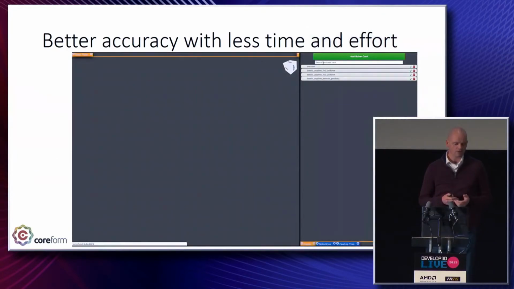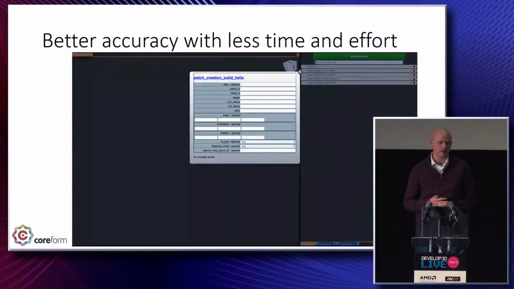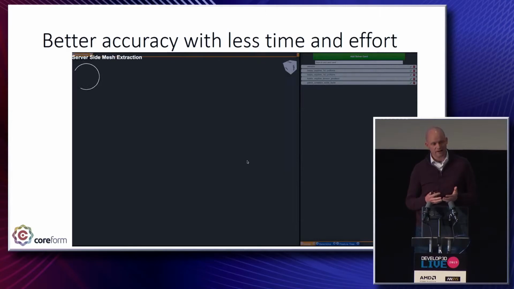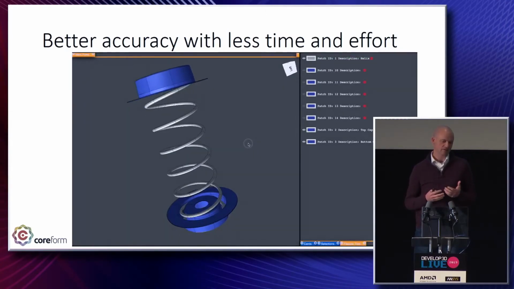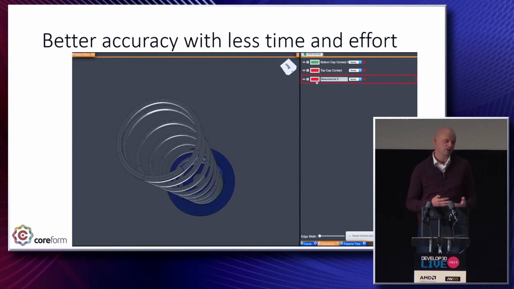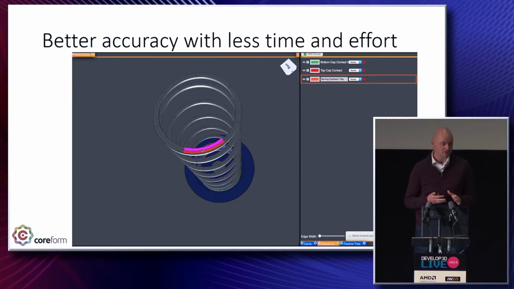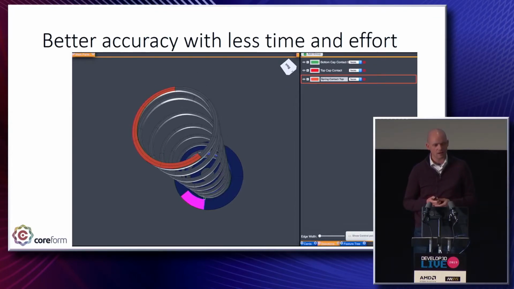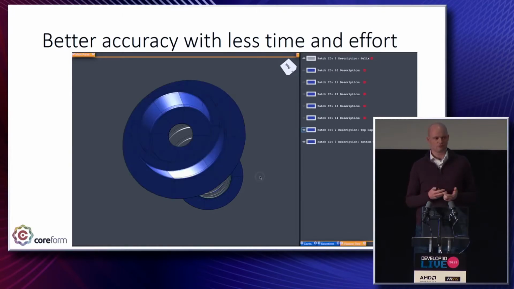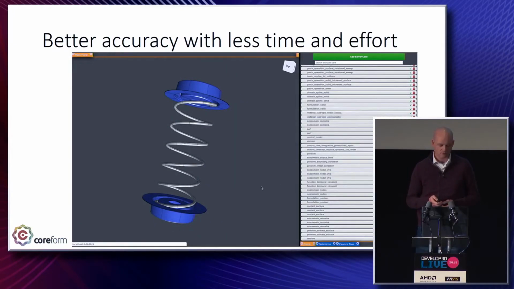Now you see the power of smooth splines really shines in an example like this. This is a view into our beta Coreform preprocessor. What we're able to do here is define parametrically exactly the spline shape of this spring. This is in a web browser, it can run in the cloud or behind your firewall, and we're able to define, within the acceptable level of tolerance, this exact spring with only 500 elements. Again, that's compared to nearly 250,000 with linear FEA, because splines are smooth. You can capture smooth data.